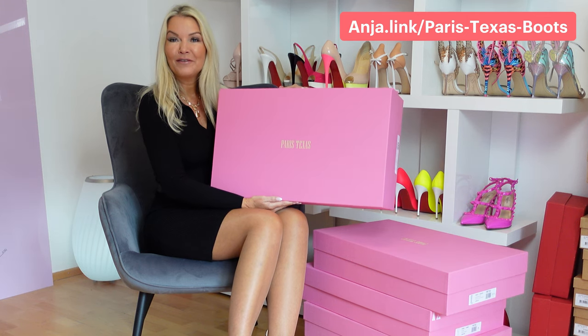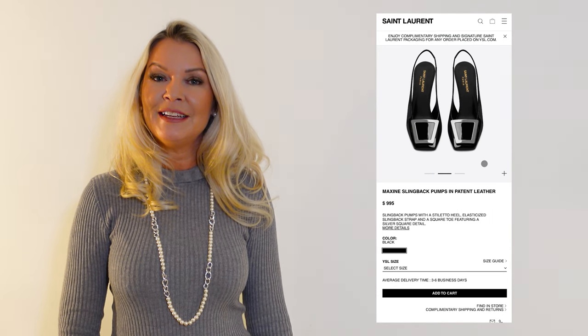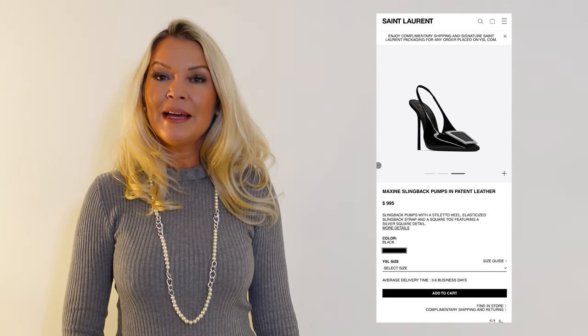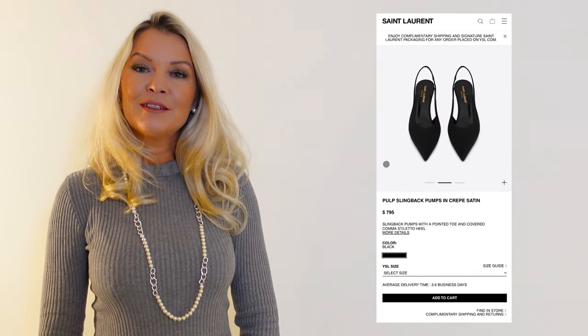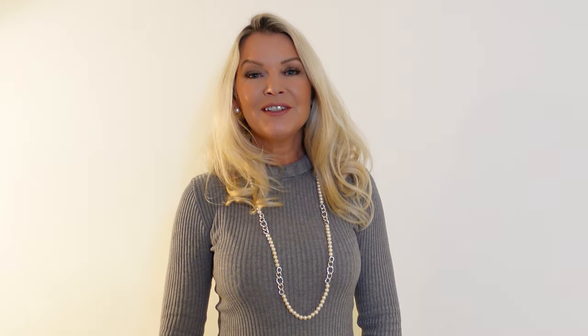I have reviewed their entire boots collection if you want to check them out. The second brand I have noticed going in the same direction is YSL, which after proposing classic silhouettes for a few years is now adding new interesting designs to their 2023 collection. Check out the Maxime Slingback Pumps in patent leather — slingback pumps with an 11.5 centimeter stiletto heel, slingback strap, and a square toe box. Also, the Pulp Slingback Pumps with a pointy toe and covered combo stiletto heel, total height 9 centimeters. Personally, I really love this heel design as I find it perfect to match elegant outfits. I hope we will see more in future, yet it's early to tell, so stay tuned.